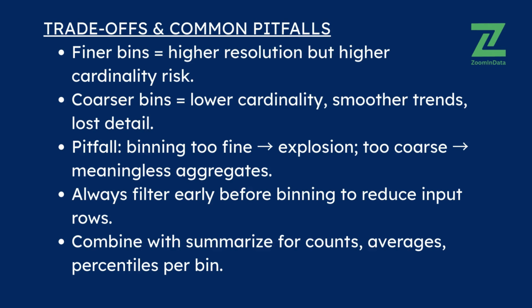Pitfall 2. Binning too coarse → aggregates become meaningless, e.g., yearly average latency hides daily spikes. Always filter early before binning to shrink the input row count. And combine bin with summarize, counts, averages, percentiles per bin to get rich, aggregated insights. Get the bin size right for your use case, and you unlock powerful, scalable analytics.